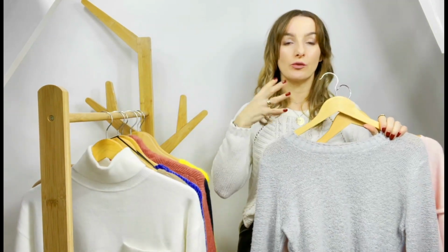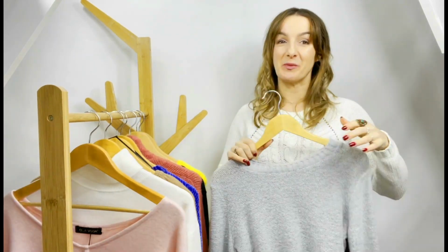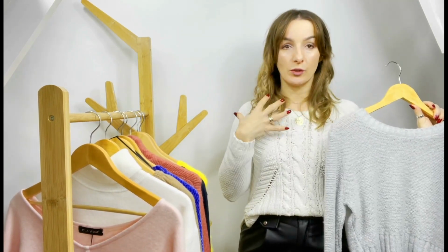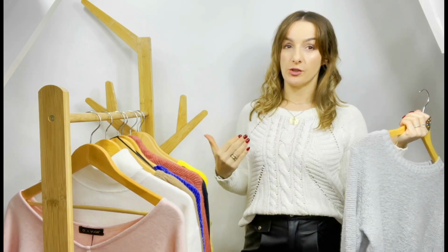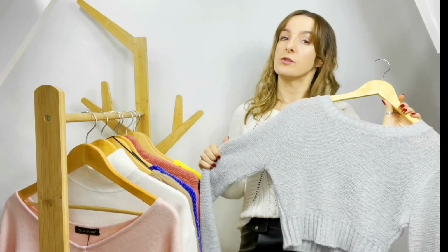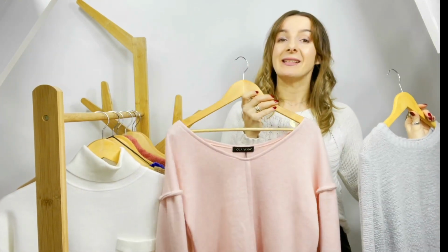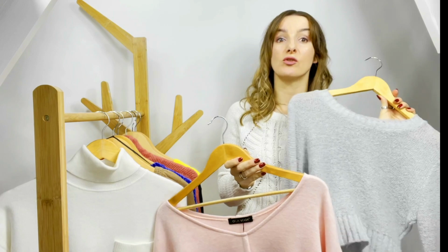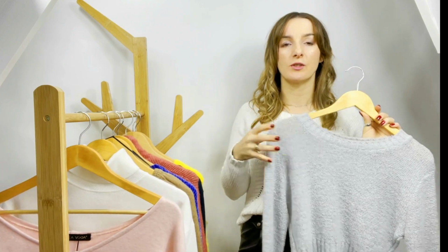Starting with your regular jumper, what you need to remember is that here we're talking about physics, which I have mentioned to you a few times already. The closer the neckline is, the bigger your upper body will optically look. If you're large chested or if you're concerned about your belly area, I would be careful choosing the regular type of jumper. I would rather advise you to have a V-neck. It doesn't mean that you cannot use that one if you say, listen, I understand that, but I just love this type of style. Totally, it is possible. You just have to be more conscious how you style it.